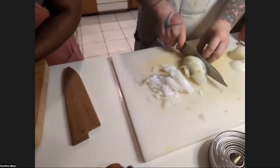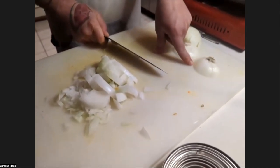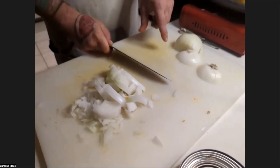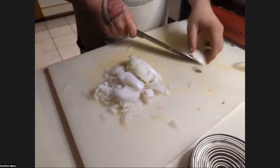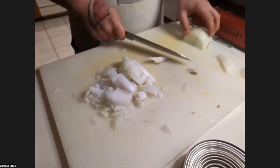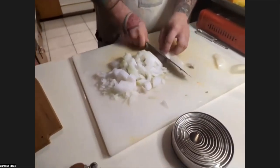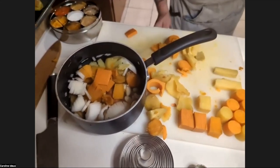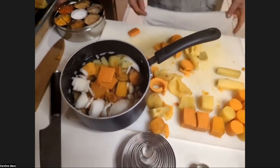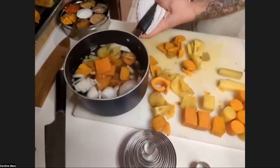Now, look, we're not going to cut the onion all the way through. It's going to be for two reasons. One, save your fingertips. I don't know how good you guys are using a knife, okay? And two, I'm going to cut this little part right off here, and we're going to save this for our stock we're going to make later. So this stock doesn't have to taste great, but pretty much what we're doing is just not throwing away stuff, and we're making it taste better than water.